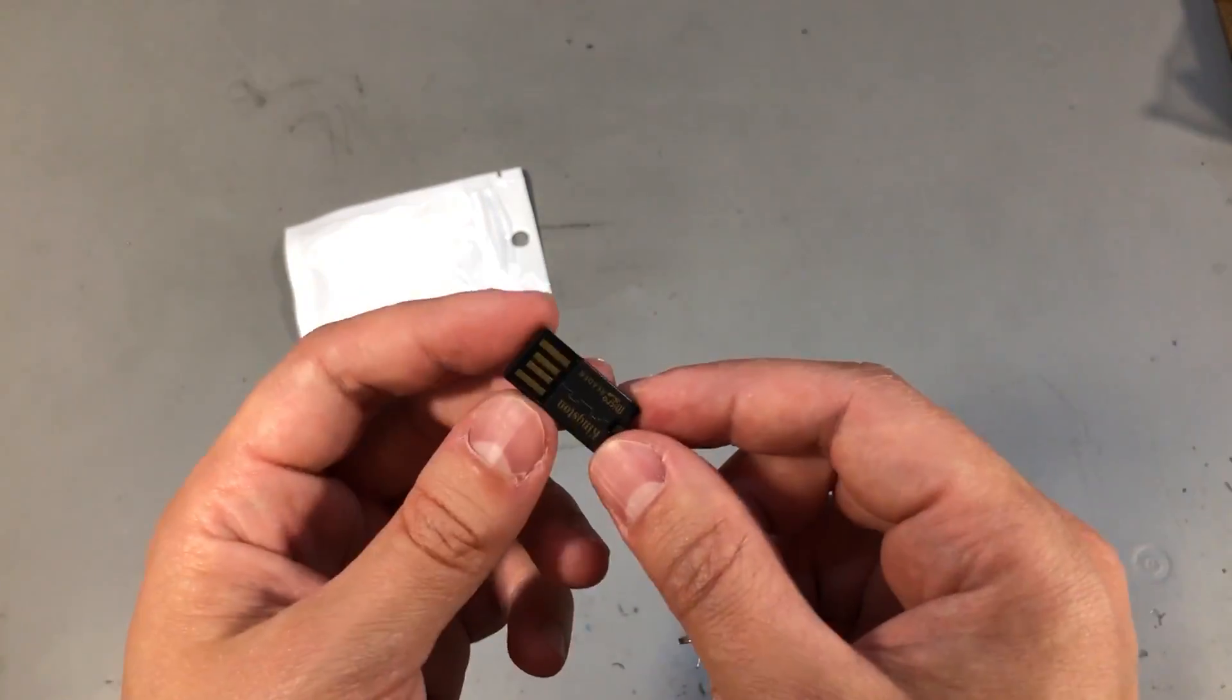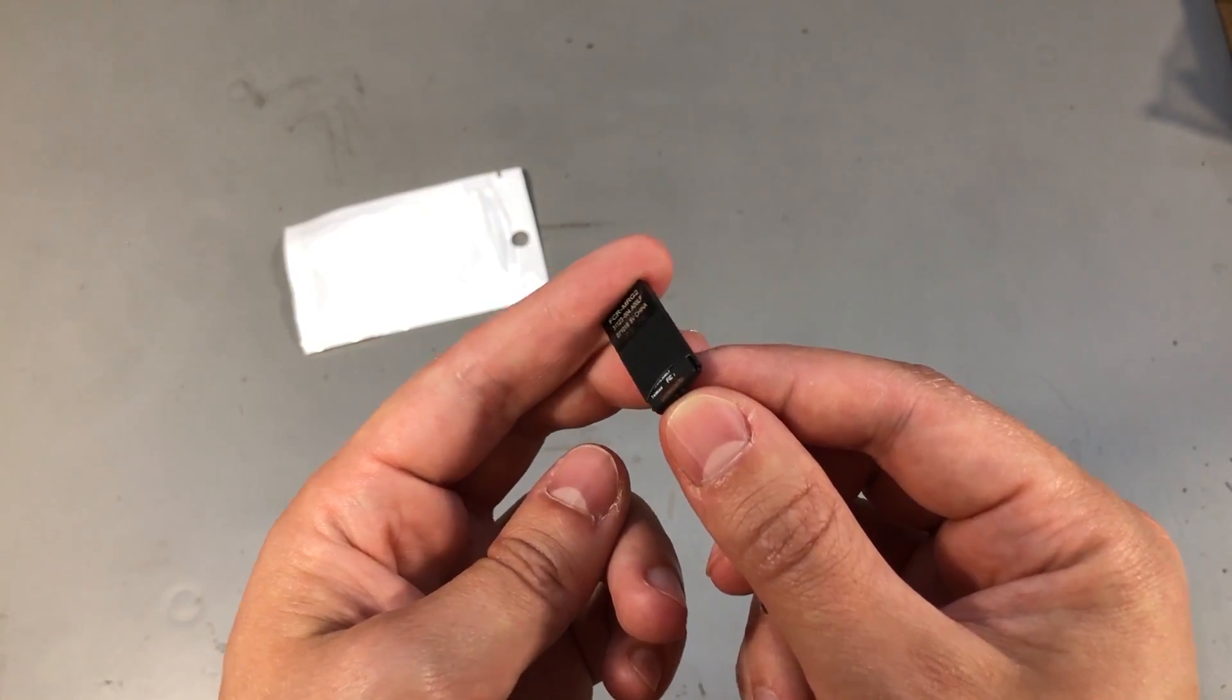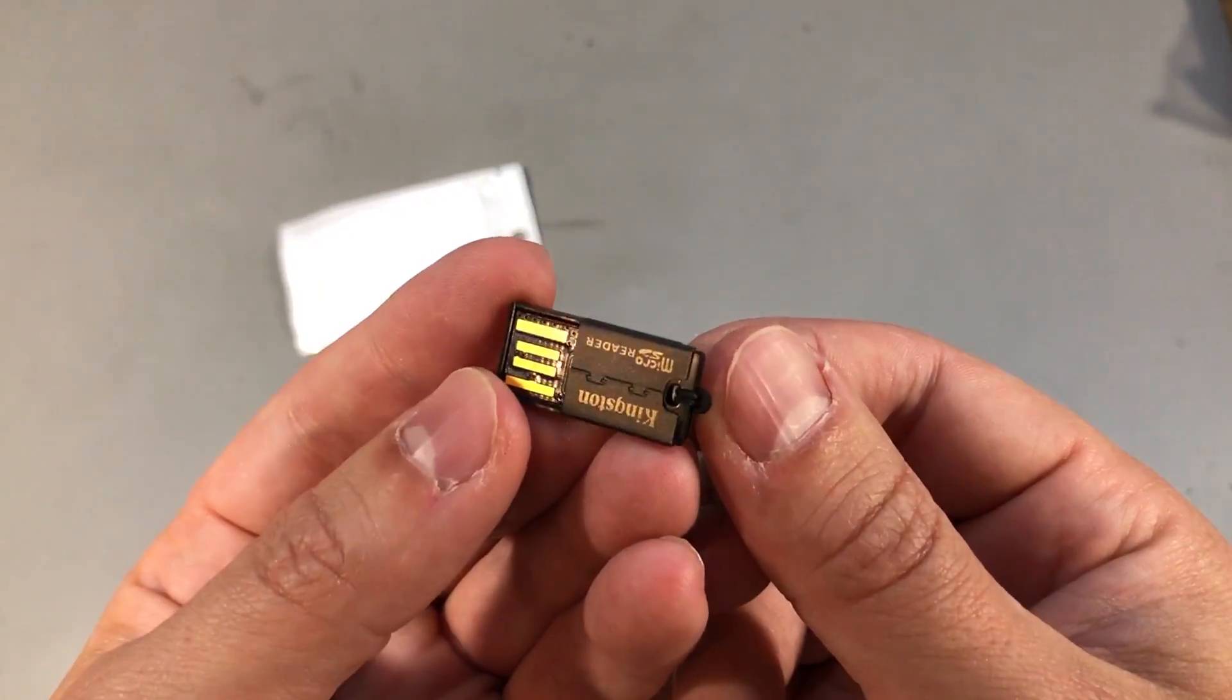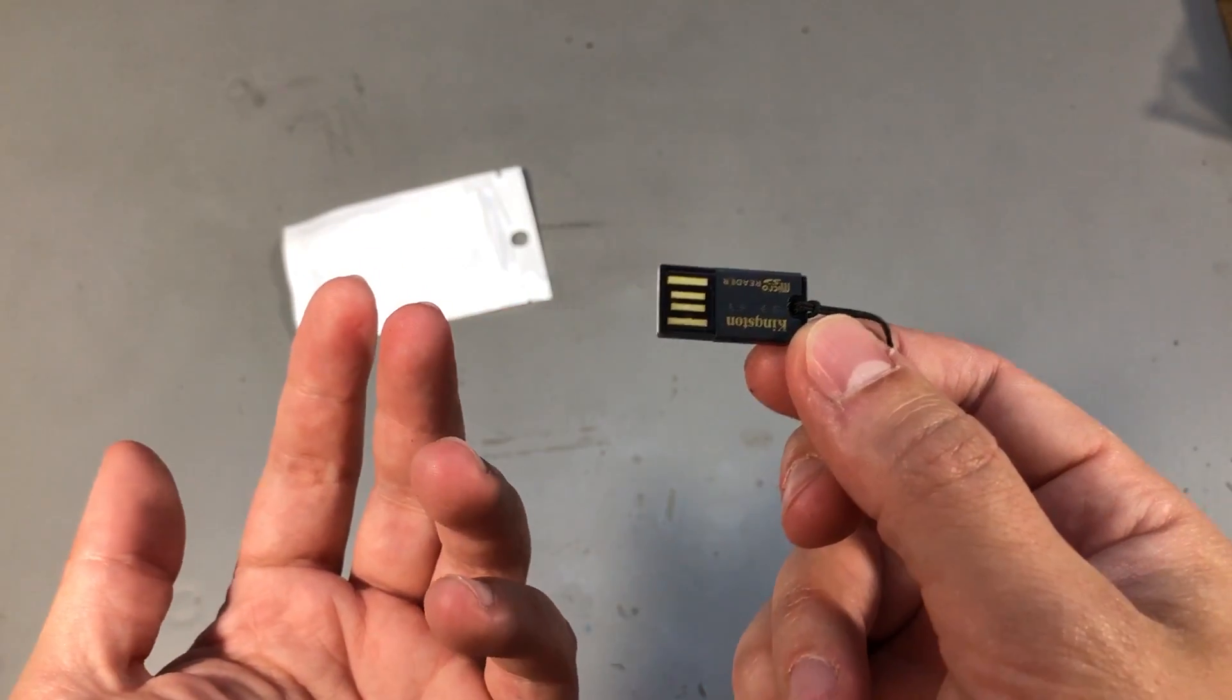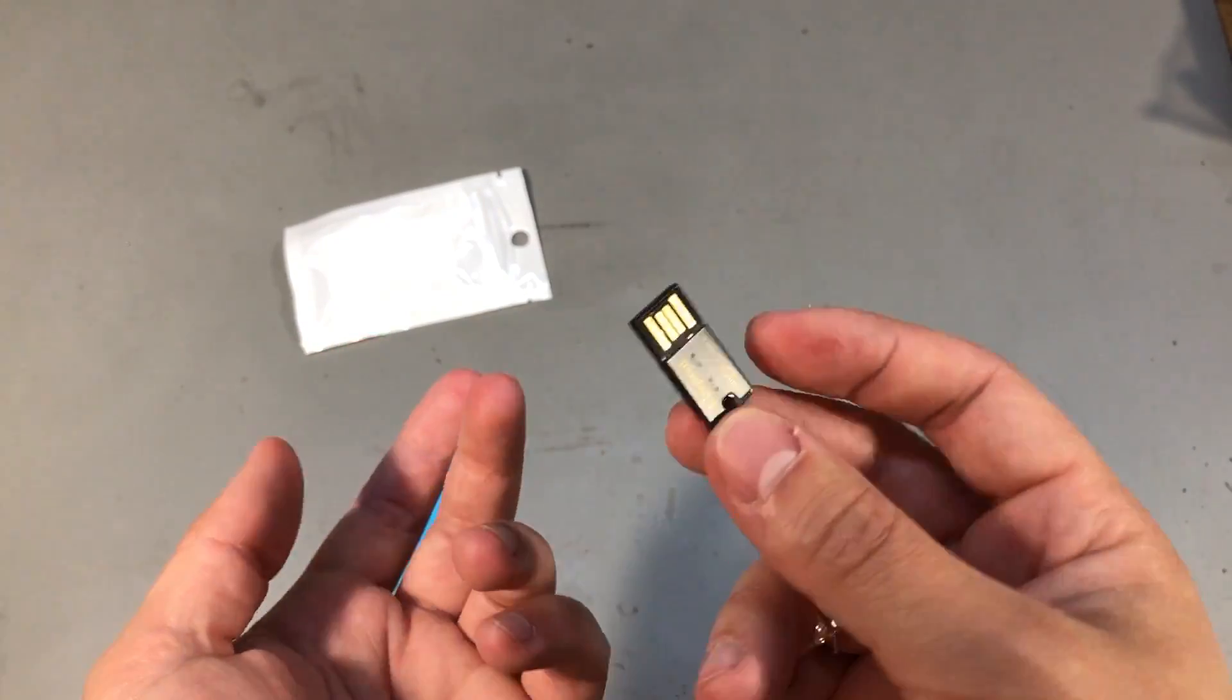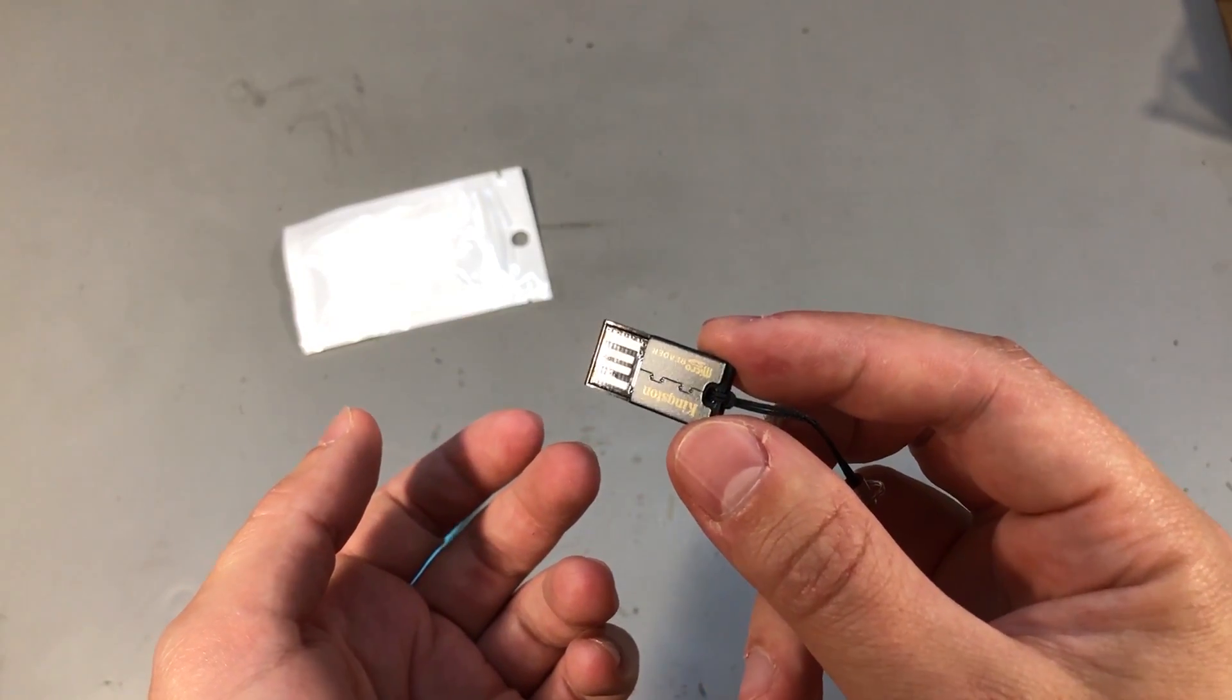It's much more convenient when you compare this type of attachment with one of those classic multi card readers. The original reader I had failed after some years of usage but recently I decided to order one of these copies from Aliexpress. They're not available in local shops anymore and this is the one I received, not sure if this is like genuine Kingston or a copy but it works the same. It's USB 2.0 so you're not going to get very high speeds but I don't really need high speeds when I'm working with these microSD cards, I just like the convenience of using this type of reader.